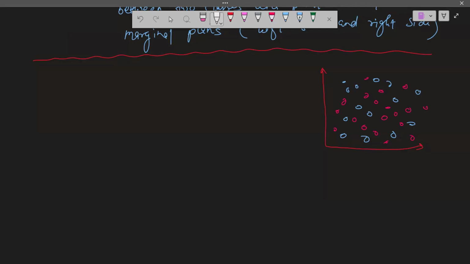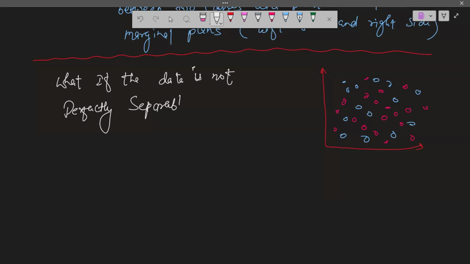Okay, now let me write here. The condition is, what if the data is not perfectly separable?